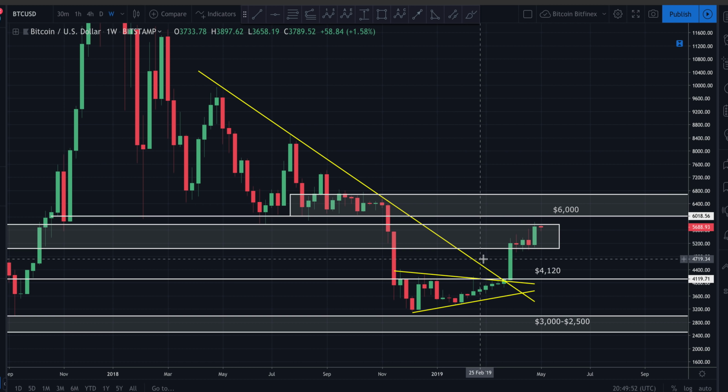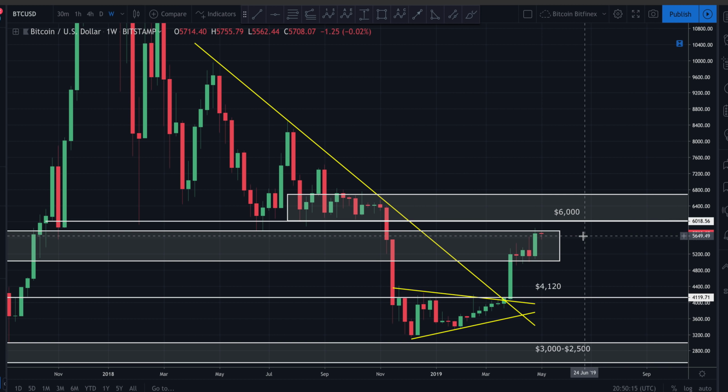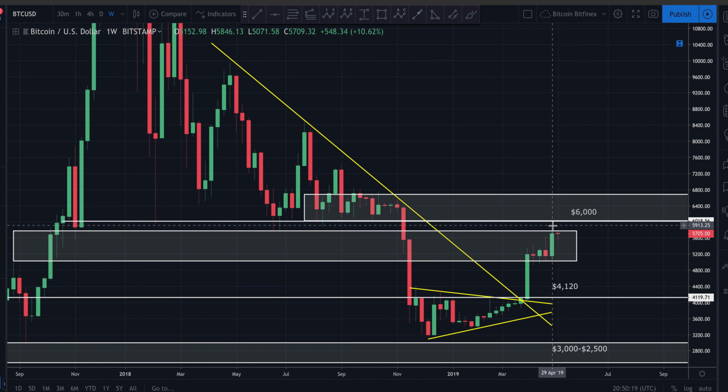Now, looking at this chart, guys, as I told you on my last update, it's very, very easy to see when you pull out here on the weekly chart like we're doing now, the major areas of resistance, guys, of course, between $6,000 and really $6,700, but I'd call it really between $6,000 and $6,500, $6,450-ish. That's where the major resistance is above current levels. But if we zoom in here, guys, there's no question that the top of this zone here, right about 5,800 that I had drawn out before, is very, very relevant, and we're currently hitting the top of that zone and kind of peaking out at the top of that zone now.